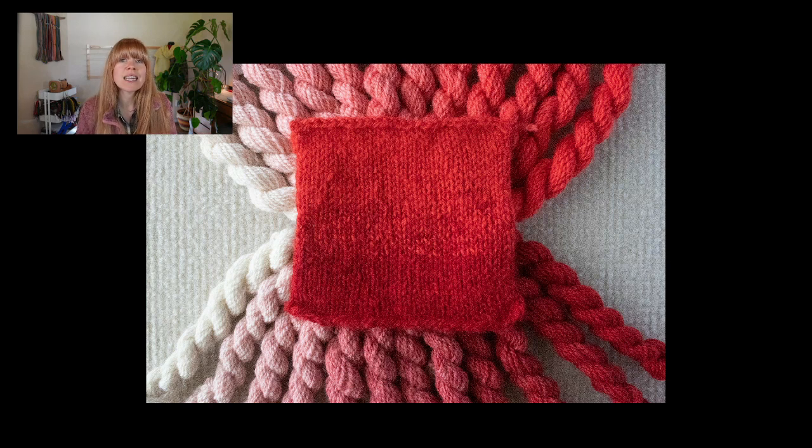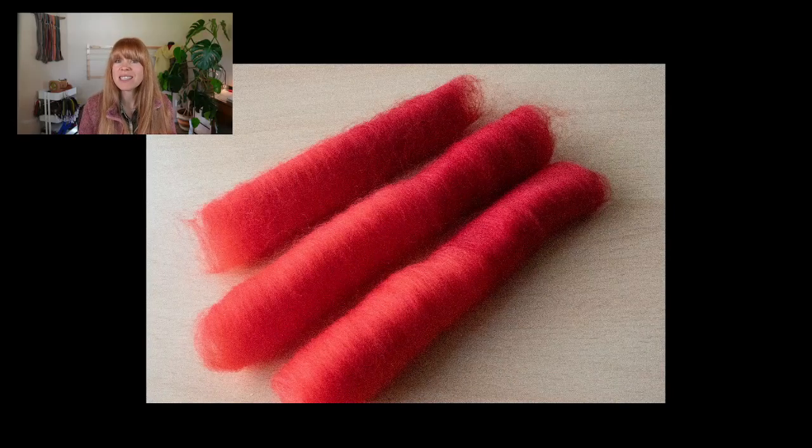I'm imagining it as an unusual color combination for some Breton style stripes. I love this. I think it is very cool.